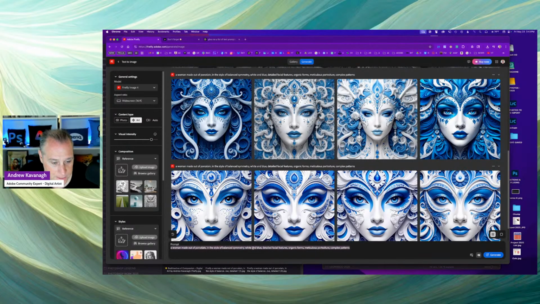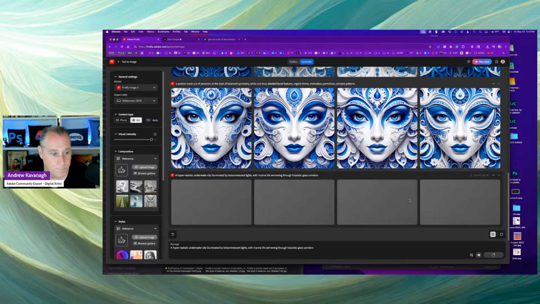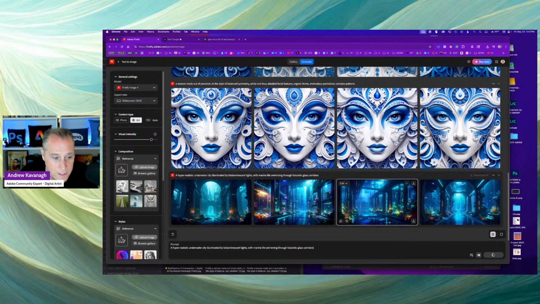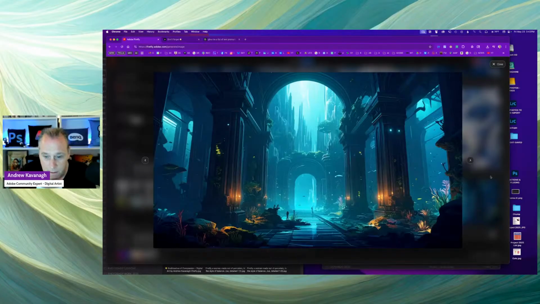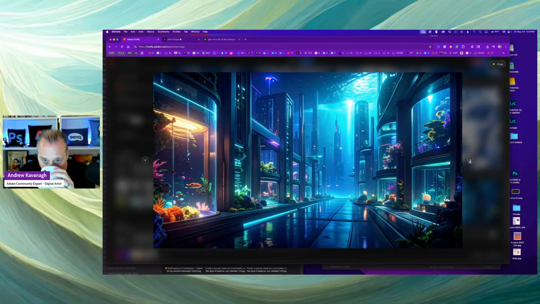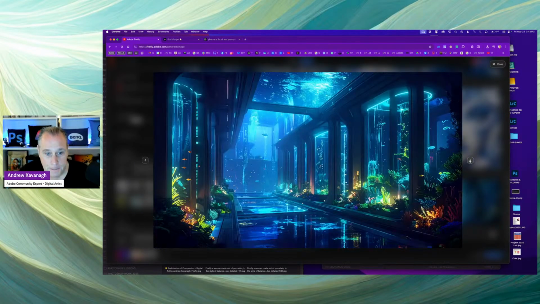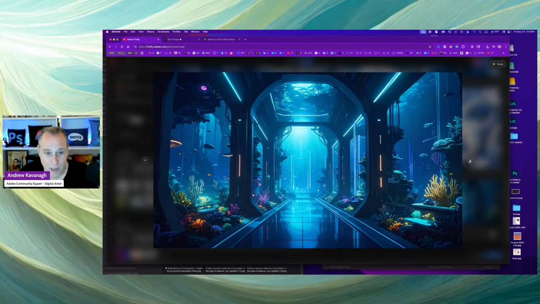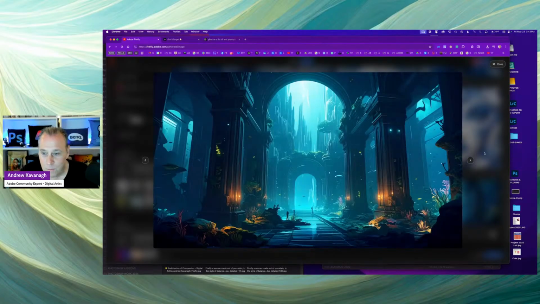Okay, so in this case, I just select the text prompt, I paste it in, hyper-realistic underwater, and then I'm going to hit generate, and it's going to create 4 new images. Hyper-realistic, wow, that's fast. And then once I click on it, you get a larger view. Pretty nice. You get 4 different, quite nice little city underwater. I like the little touch of, you got the blues and then some warm tones as well.